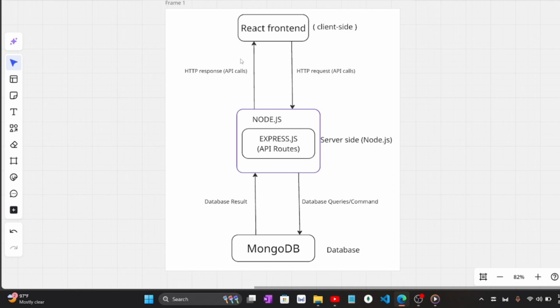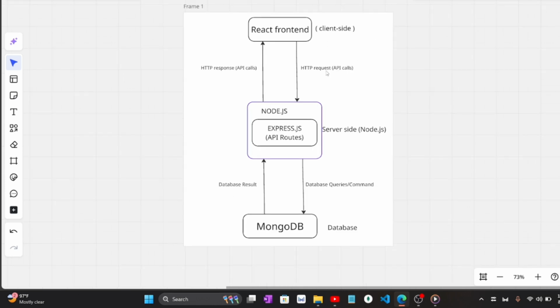Whenever a user clicks a button, scrolls, watches videos, or accesses data, all those things are React. It is considered the front end, client side. React is quite famous for single page applications nowadays. It's a widely used front end library, pretty famous.